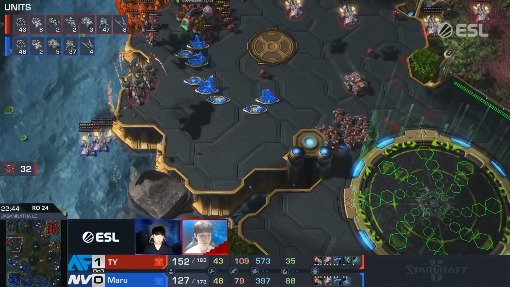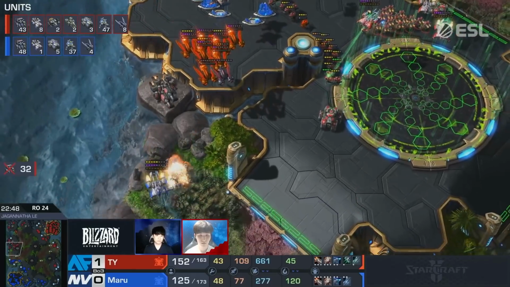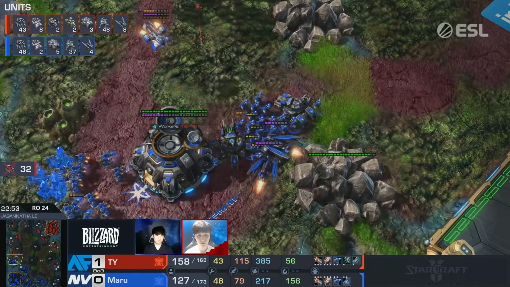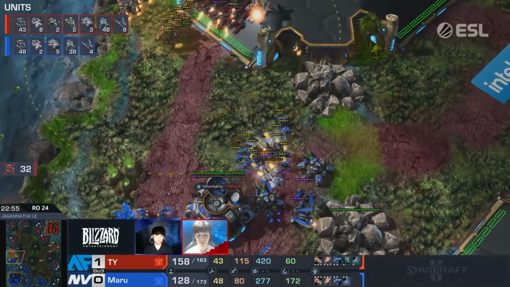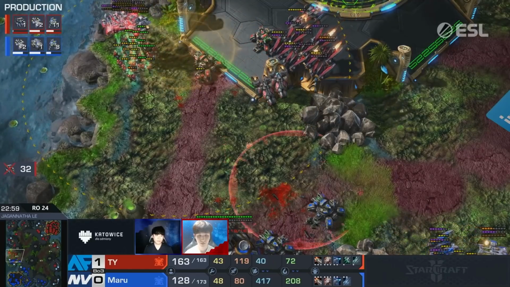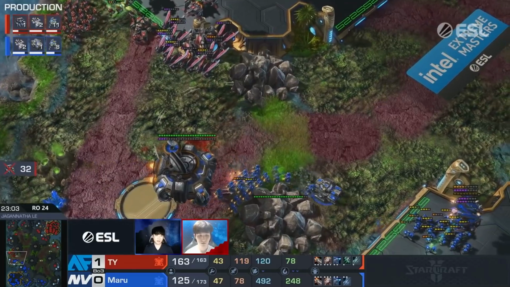Oh my god, the Liberator's even finding a lot of damage on these medevacs. Even they are going to end up falling over here. Go figure. And now Maru, he does still have that base that's been mining over here, so he's been able to finally get up some resources, finally replenish some of the army, but now he is down 30 army supply. He's going to have to evacuate.